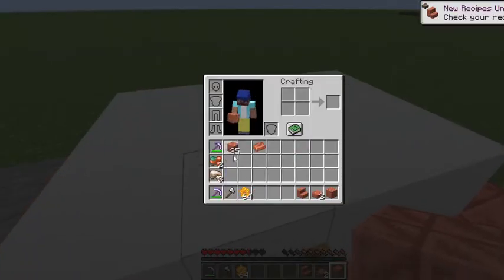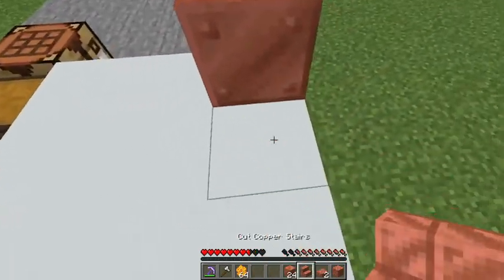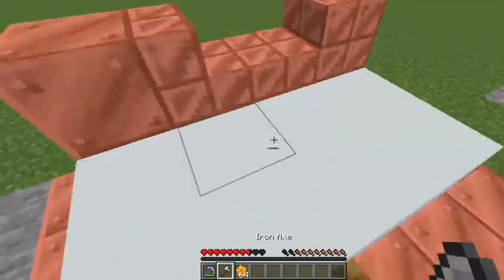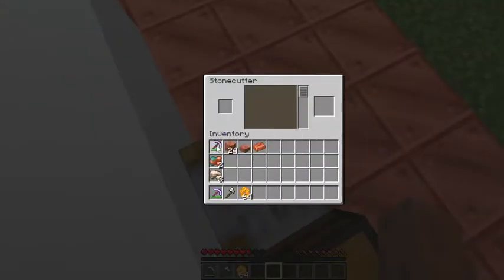So now you've got yourself a little bit of nice little copper things, right? You can make yourself a really nice... There we go. See, that looks good. Now, this copper block, right? So we're actually going to make a little bit more.